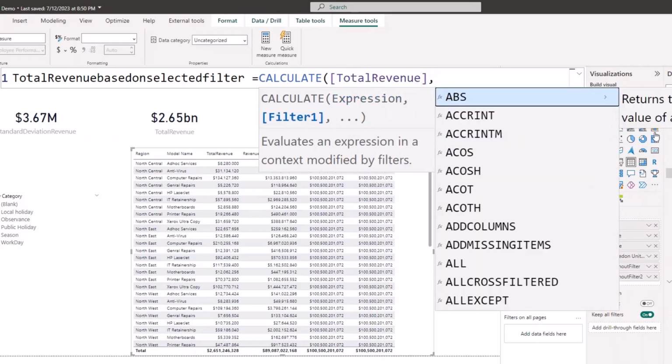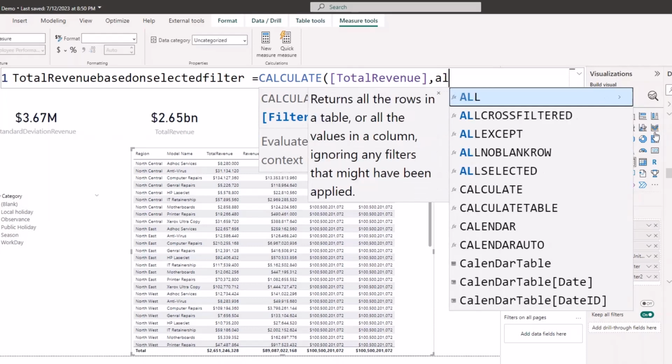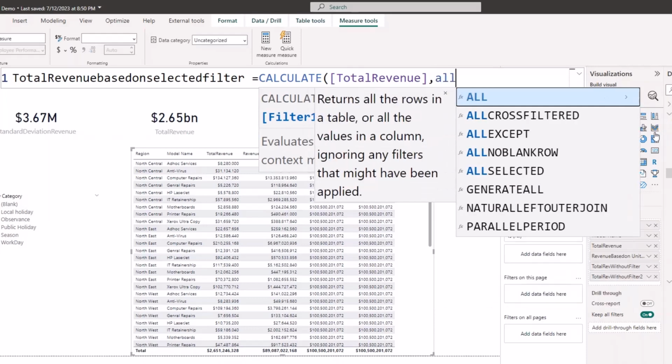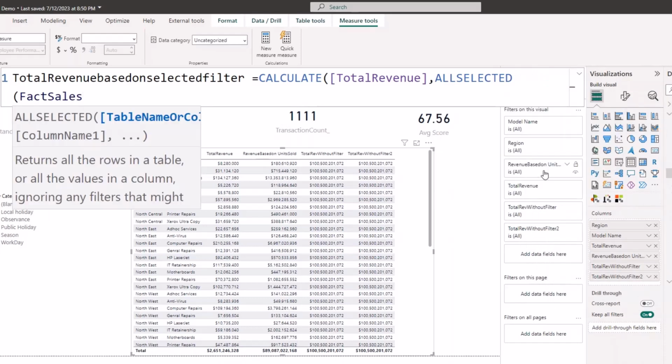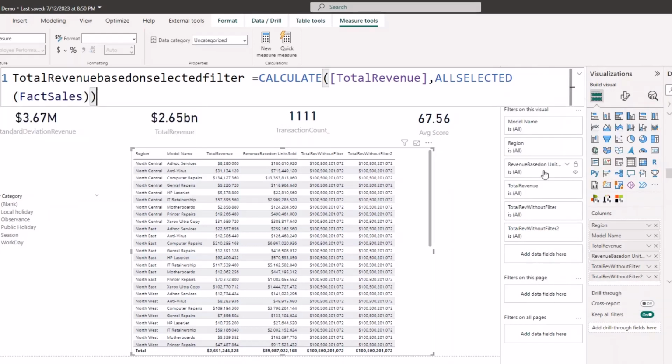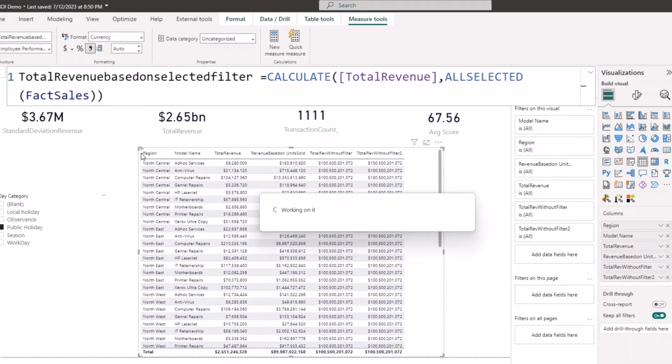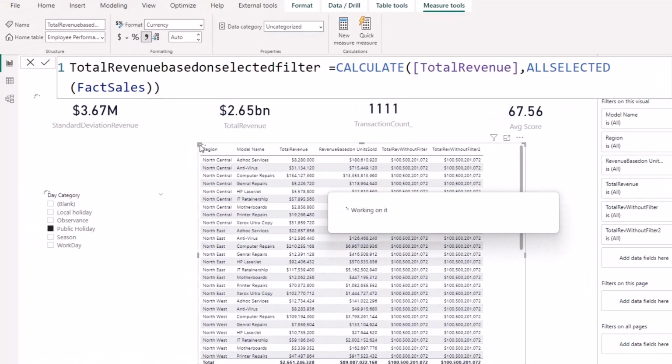This time I'm not going to use ALL, because ALL takes everything. What if I use something called ALLSELECTED? Look at this, ALLSELECTED. Anything I'm selecting, that is what it will remove a filter context on. So if I do ALLSELECTED of fact sales, that's what is going to remove a filter context. Let me hit enter and see how this looks in our table.